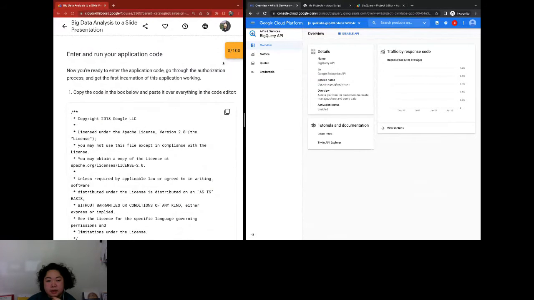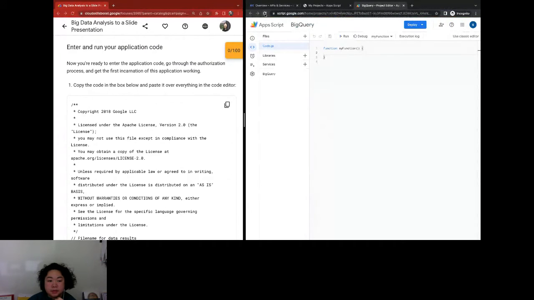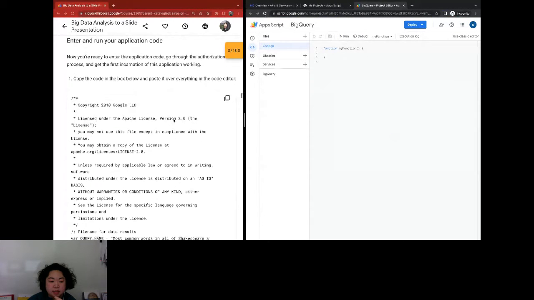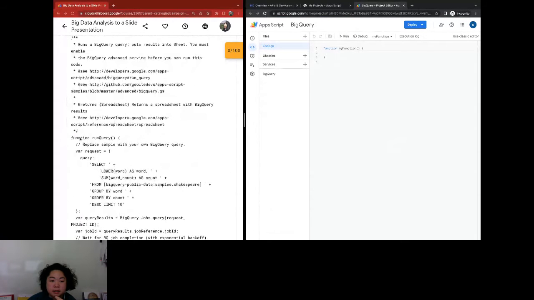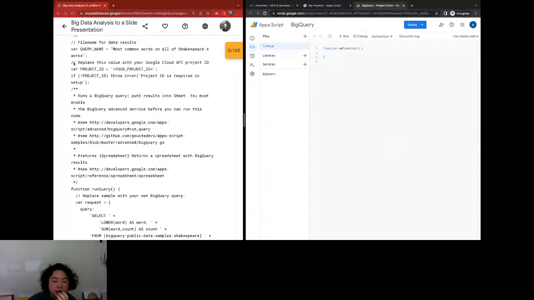Now that we're here, we're going to copy this chunk of code and go back to the BigQuery app script. I'm just going to refresh that. This code is from Google, and this is the function code right here. Everything that is starred and double slashed is just comments.